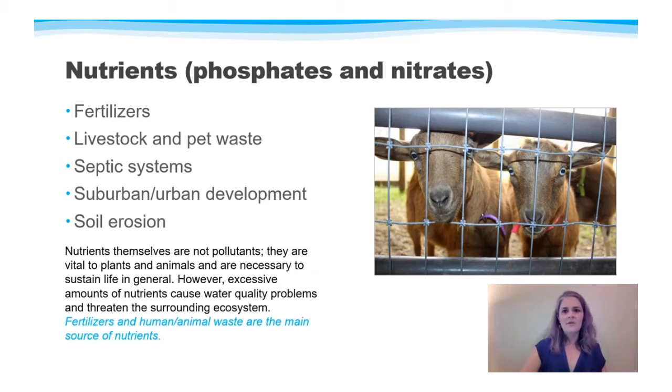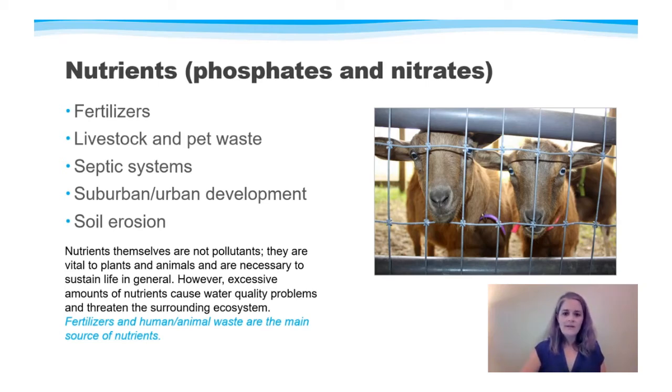Just as fertilizers on our gardens help our plants to grow, excess amounts of nitrogen and phosphorus that make their way into waterways stimulate the growth of aquatic plants. An overabundance of plant life can lead to eutrophication of water bodies. Eutrophication refers to the state of a water body that has had excessive growth of algae and weeds. This water is typically very cloudy, even resembling pea soup at times, green and thick.